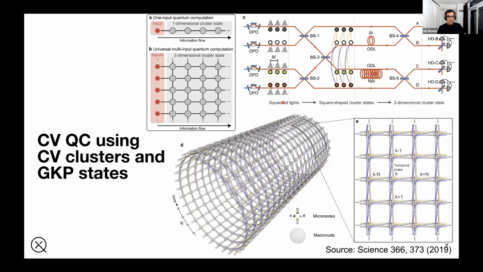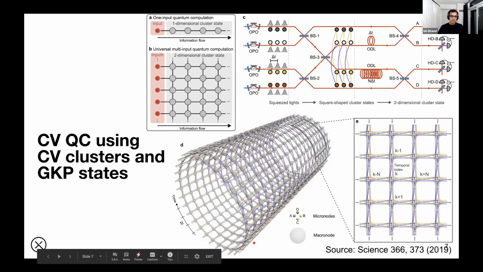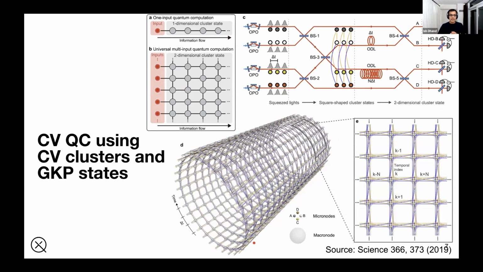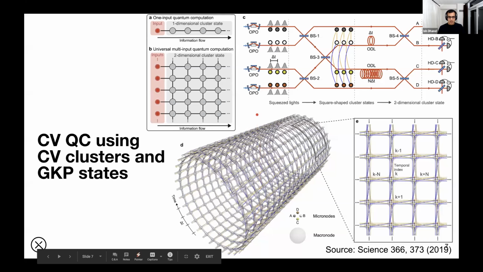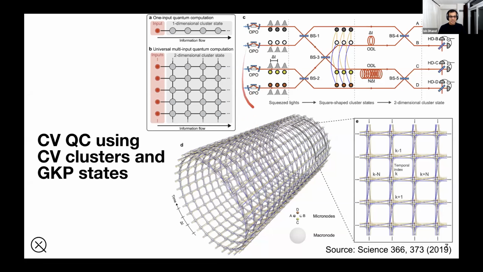This figure is from the really nice work from the group of Akira Furusawa, where they generated a 2D cluster. It is a 2D cluster because if you cut along the length of the cylinder, then you basically have a sheet, and this is the sheet that I showed earlier. It is universal for quantum computation. The nodes of this sheet are squeezed light sources, which are generated with these OPOs, which are then connected through linear optics and then stitched in time with time delays. And finally, they perform homodyne measurement to check that you have the correct state.